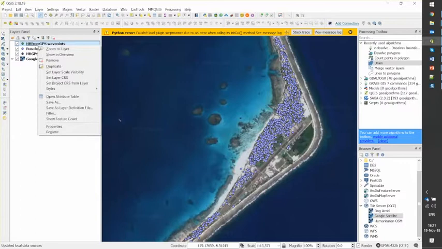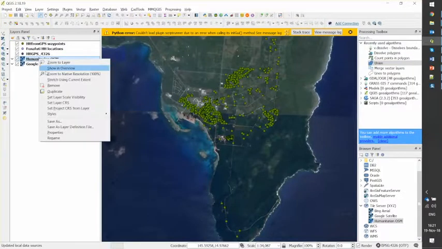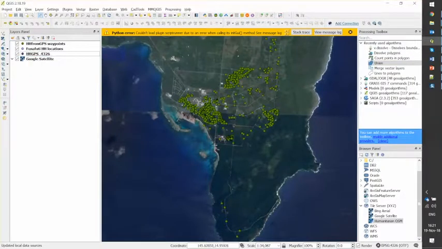Well, I know because I prepared the exercise, of course, but it's Northern Mariana, CNMI. No, it's Northern Mariana. A good way to know where these points are coming from is Google Satellite. If you use another, maybe humanitarian, we could have some labels here. It doesn't want to work. Well, okay.